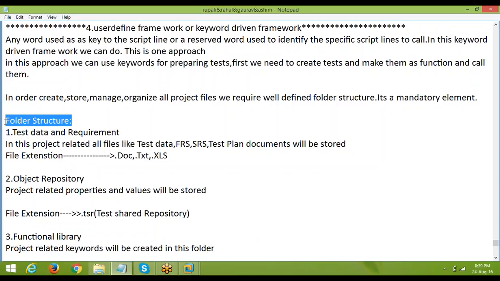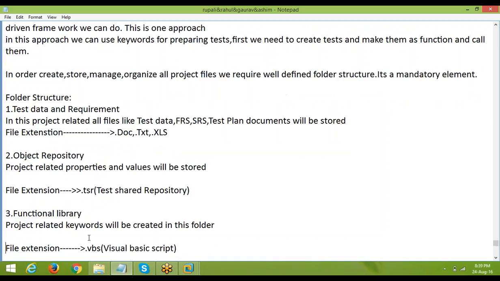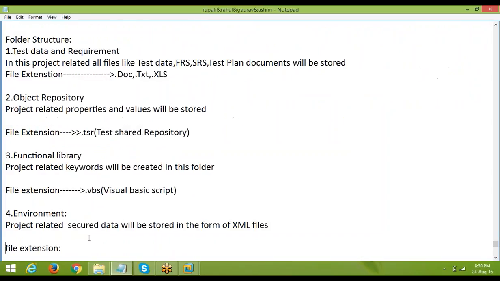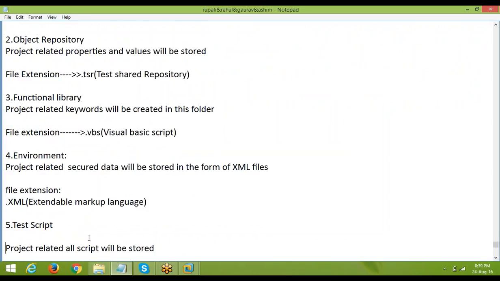Under the folder we need to create 6 subfolders: test data and requirement, object repository, functional library, environment, test script and test log. What type of information is stored in each, I will explain clearly.